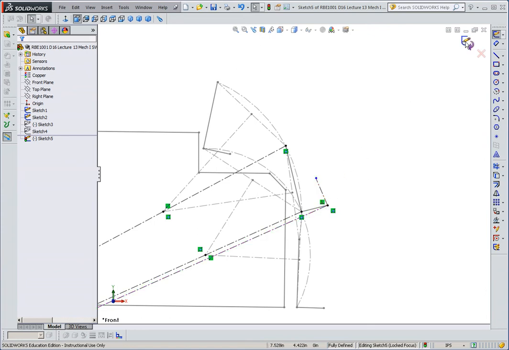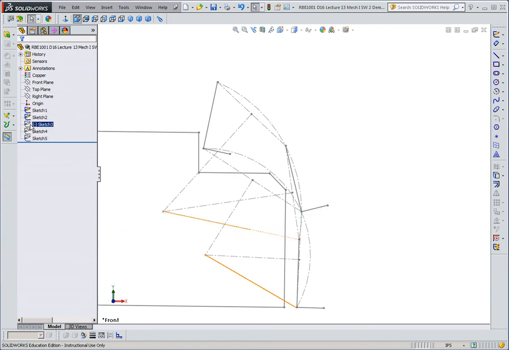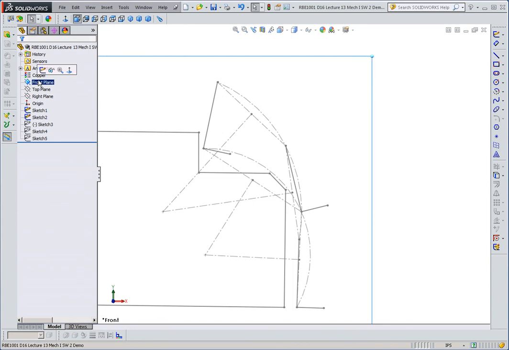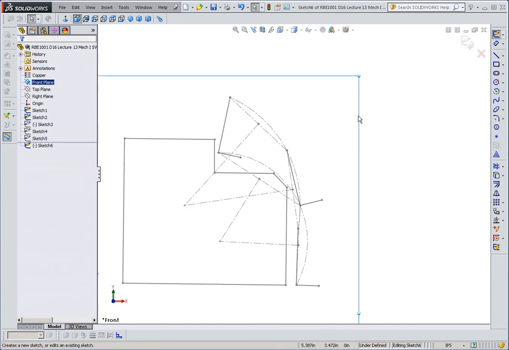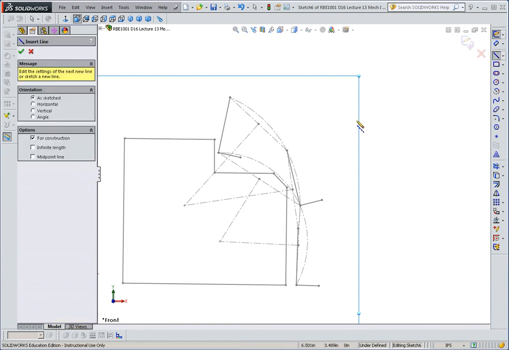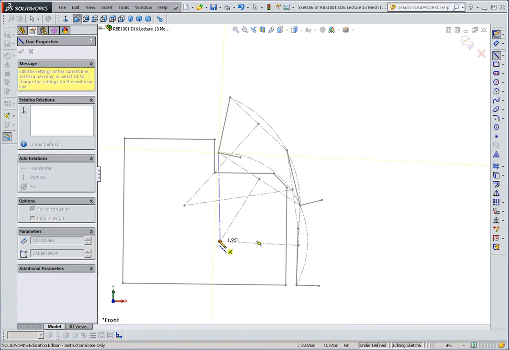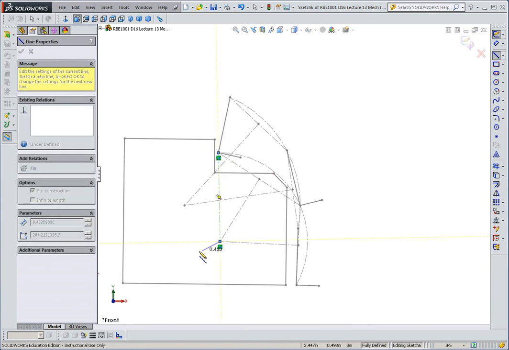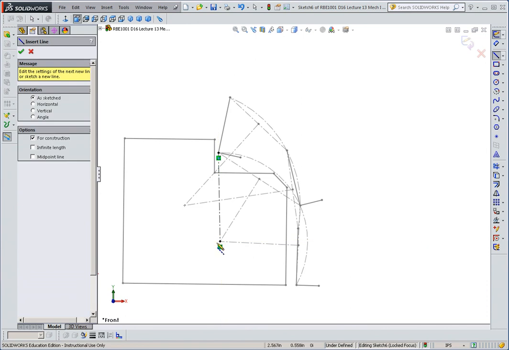Okay, so we'll go ahead and get out of that sketch, turn the visibility off on that one, and create another sketch plane. Okay, so on this one, we're going from this point on the coupler down to where the link connects down there.